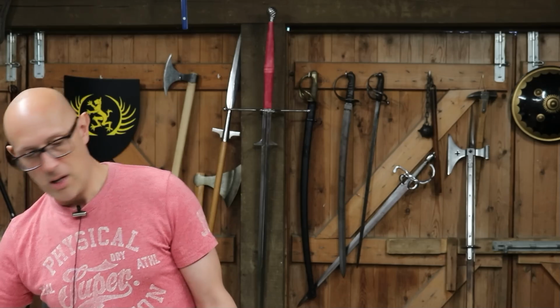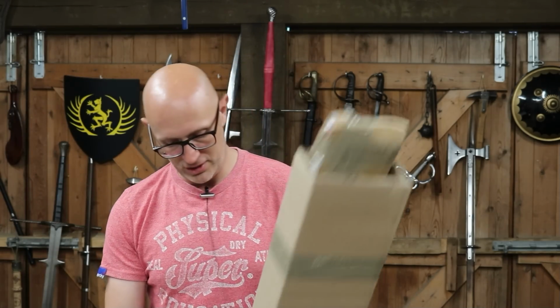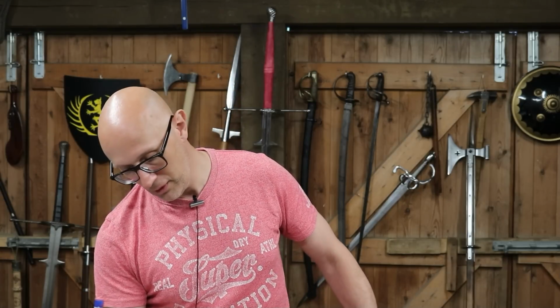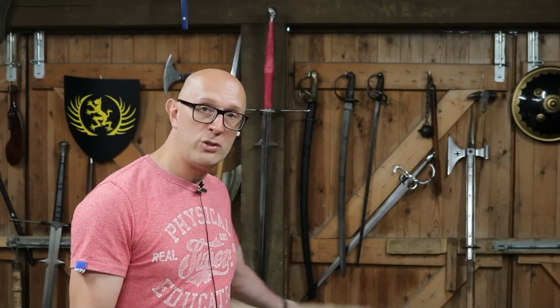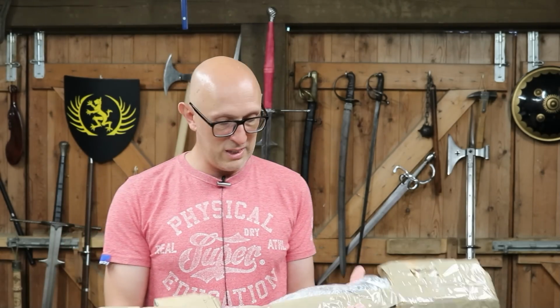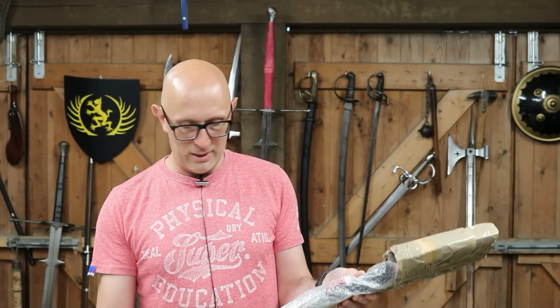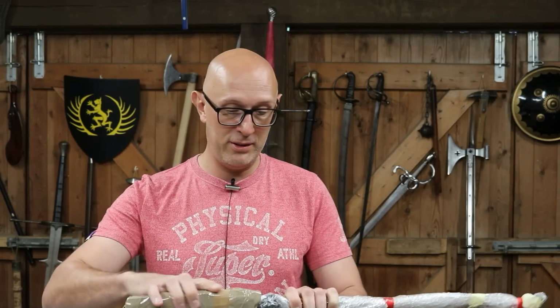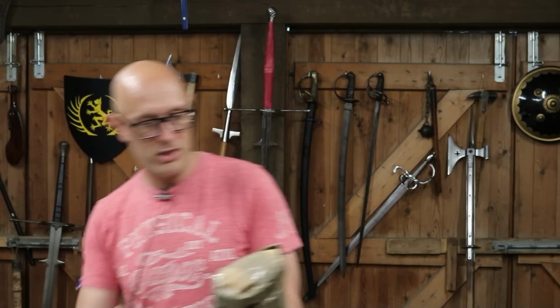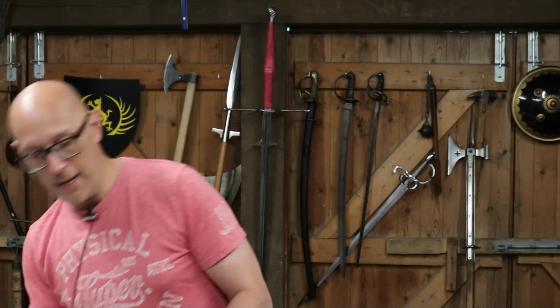I'm actually planning to go out to Poland in the not distant future, so maybe I'll meet up with them at some point. That'd be good to do a tour of Poland. Oh, so I got to choose the model, and I got to choose the colouring as well. So this is a Langmesser in a scabbard, and I believe it's sharp anyway.